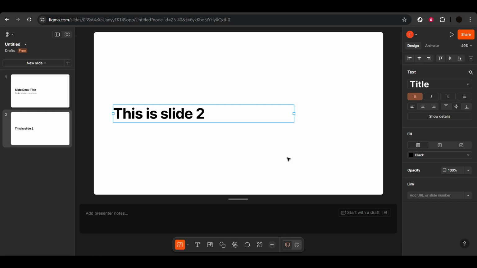That's the entire process. Go to Home, open your slide deck, pick the slide, double-click the text, type your changes, and click on empty space to finish. With these steps, you can update any slide quickly and confidently.